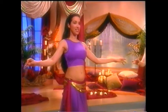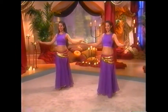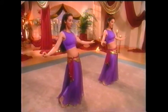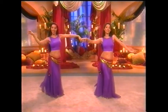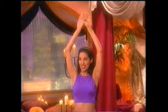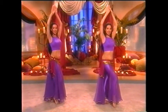Now shoulder shimmies. First to the front, and then we walk around. Next, 4 basic steps, either traveling forward or in place. And then 2 half circles. Now we change to snake arms, slowly bending our knees. And coming up using temple arms, adding a head slide. Stay with the temple arms and change to bicycle hips.